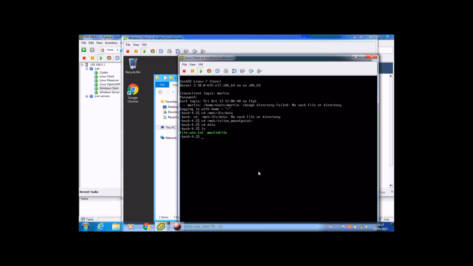So in the same directory as before. Ignore the fact we can see those files, but let's touch... what do I call this file? File.nix.